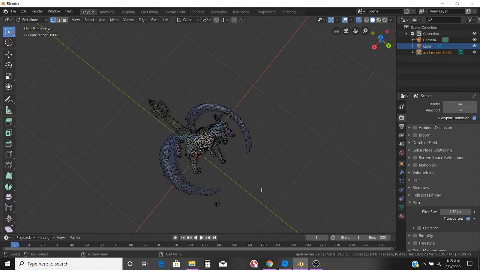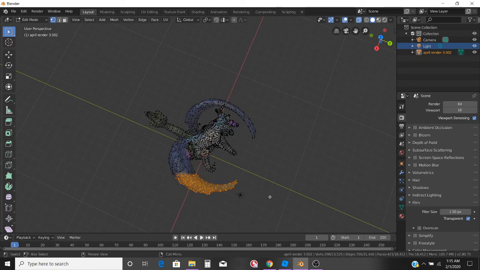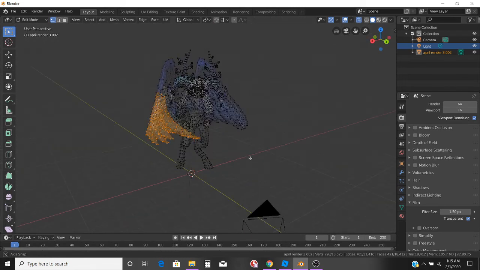I'm going to be trying to bend one of my wings, so there's a clearer view, and then go ahead and either move or rotate, whatever you want to do with it.